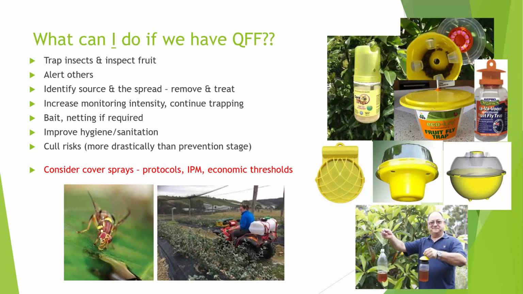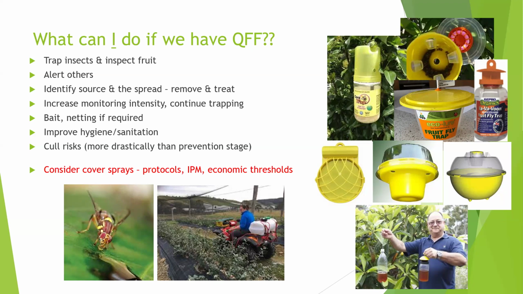You definitely need to increase your monitoring intensity. If you don't have fruit fly, it might be okay to have 1 or 2 or even 3 fruit fly traps. But if you do have fruit fly, I'd be looking at a male trap every 400 meters. So that is making like that grid pattern. For most of us who've got suburban backyards or even small backyards, that means for us to know what's going on with fruit fly, we need our neighbours involved. So that trapping intensity really does need to be including everyone.